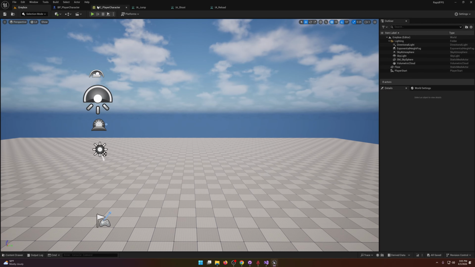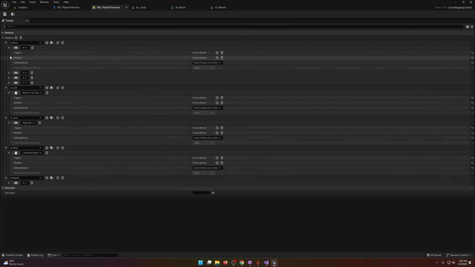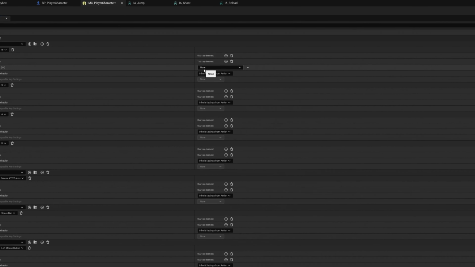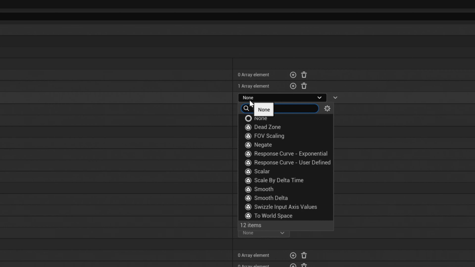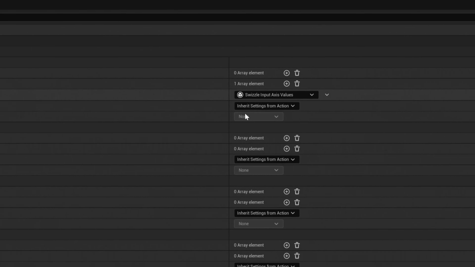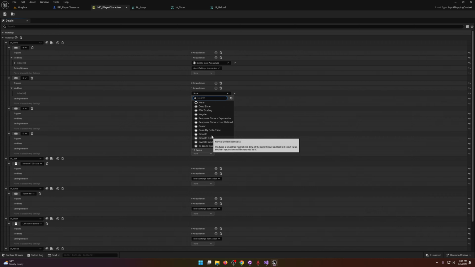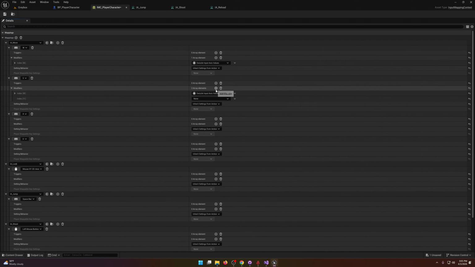So we can go into our IMC for W, and we need to add in a modifier. And this one is going to be a Swizzle Input Axis. S is going to get two modifiers actually. One for swizzle, and then another one for negate.